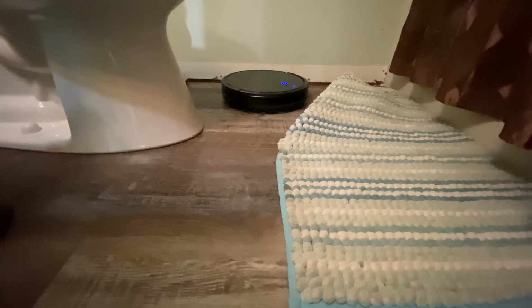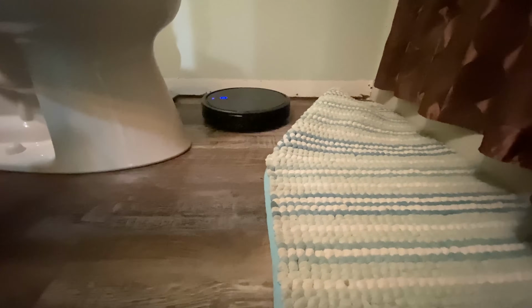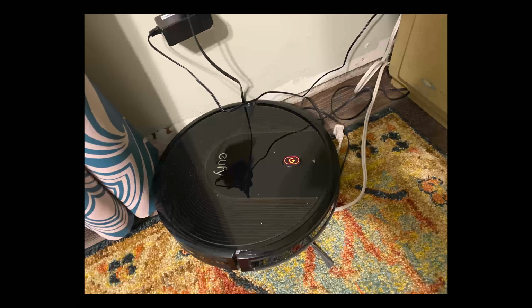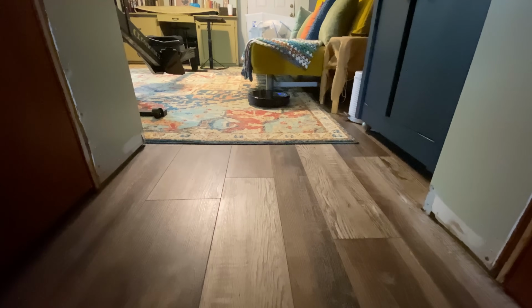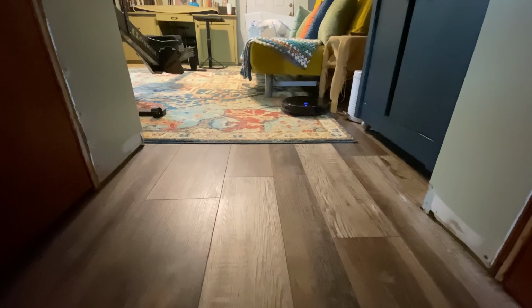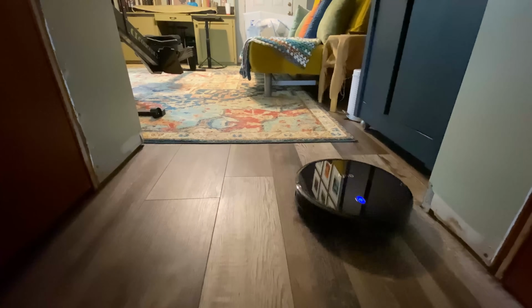Like in the test this week, one of them moved a rug slightly and then began sensing the bunched up part of the rug as if it was a wall with its IR sensors, and likely would have gotten stuck there if I hadn't moved it. Also, I forgot to pick up some cords and it got stuck there too. Other than that though, they typically clean the floor in my home in one try and return to their base without getting stuck. But it's all about house preparation with budget robots. If you do it, you'll be happy. If you don't, you won't.